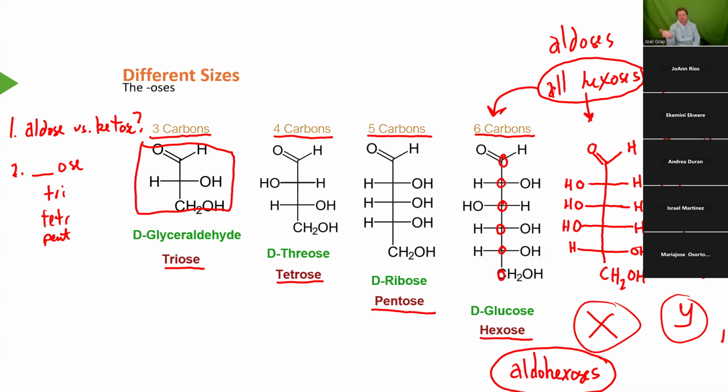Can you identify this as an aldose or a ketose? And how would you classify this in terms of the number of carbons that it has? And then, lots of questions that I'm going to ask are going to be comparison. How would you compare these two? Well, they're both aldoses, but one is a triose and one is a tetrose. The one sugar that I want you to commit to memory is this one right here.